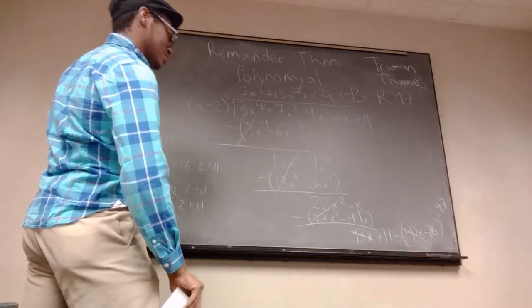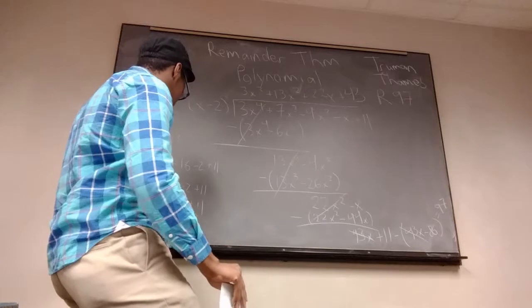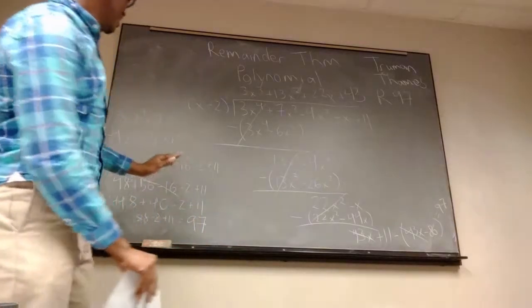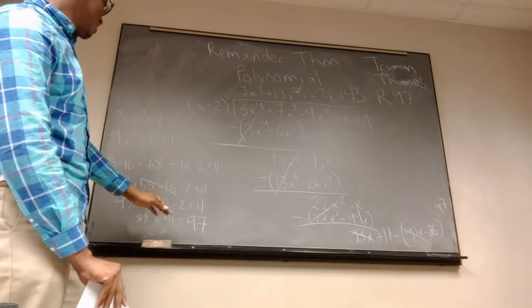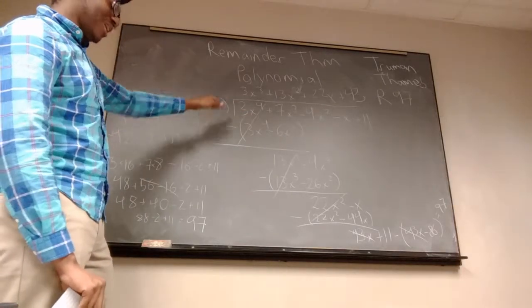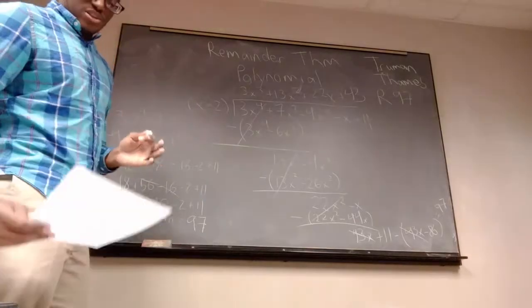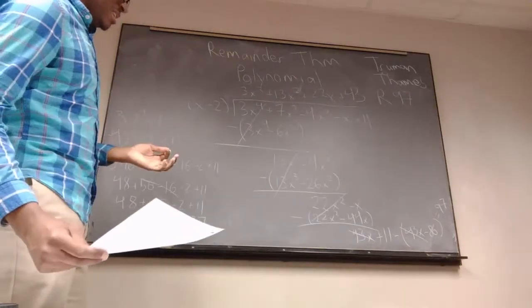Did we do that before? Oh, no, yeah, we did. 11 is 86. 97. That did sound familiar. So you see we get the same remainder when we evaluate our polynomial at the opposite of our constant term here. We get 97, 97, and that's essentially what the remainder theorem for polynomials says.